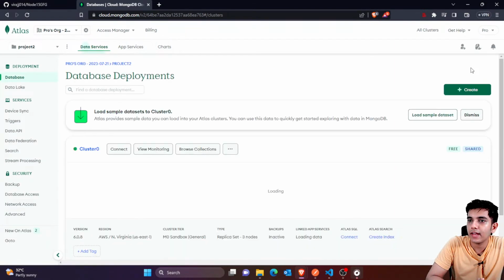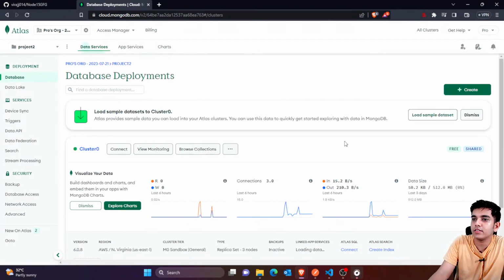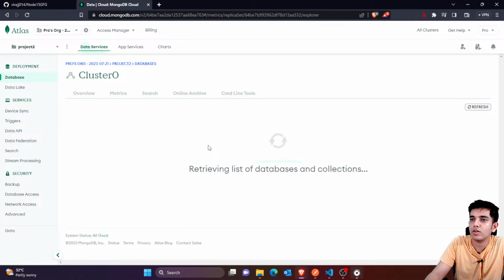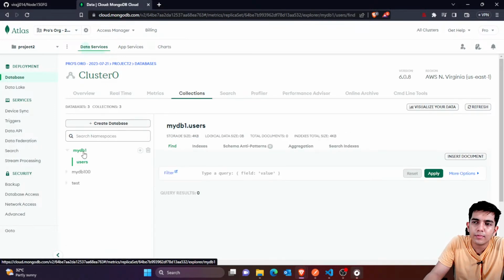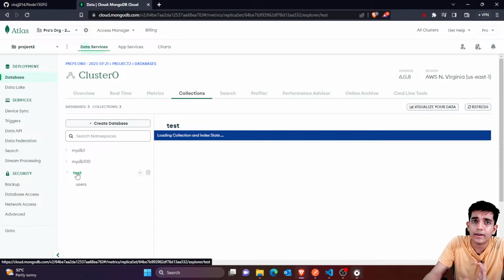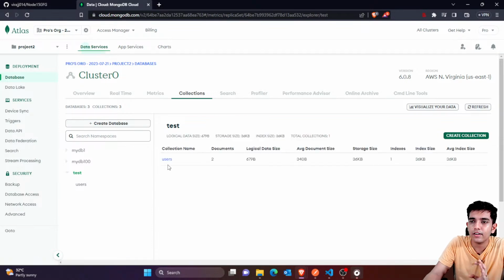All right, so here you can see that the database is here in the collections part. First of all, I would like to tell you how you can actually create your own database. That means you can add your things on your own database. Previously, a test database was automatically created and we were able to add things here. But now how about I want to create my own database? How can I do that?